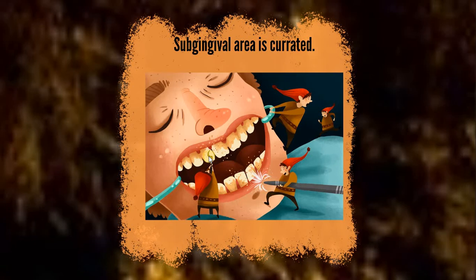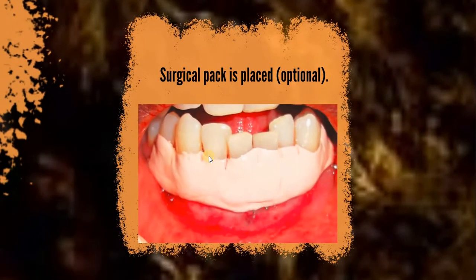or bacterial debris. We are doing the bacterial debridement, and we clean the area from any bacterial aggregation, or we detoxify the area. The last step is that a surgical pack is placed, which is optional. Sometimes you use it and sometimes you don't, according to the case and the wish of the patient.